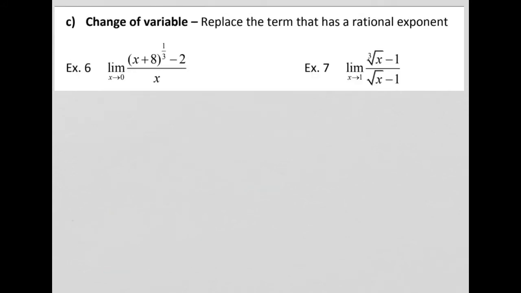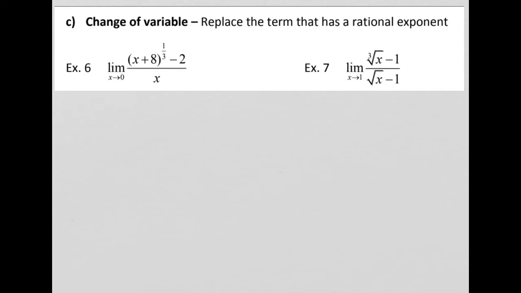Let's look at the third type now. Once again, you cannot do the resubstitution because if I put 0 into the x in the denominator, it is 0, so we cannot do the resubstitution. And I try to use factoring, but factoring doesn't work. I try to use rationalization, but this is not a square root anymore, so I cannot do rationalization. So now we have to learn different techniques. It's called change of variable.